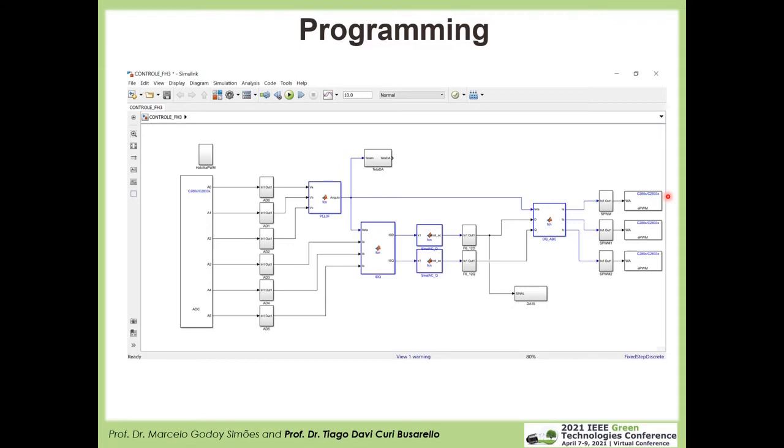I can also have a lot of conventional, commonly used blocks here in order to run some strategy. I can have a function which is actually C code. This, for instance, is a PLL typed in C code. And within these subsystems, I have commonly used blocks like add, subtraction, product, zero-order holder, and so on.